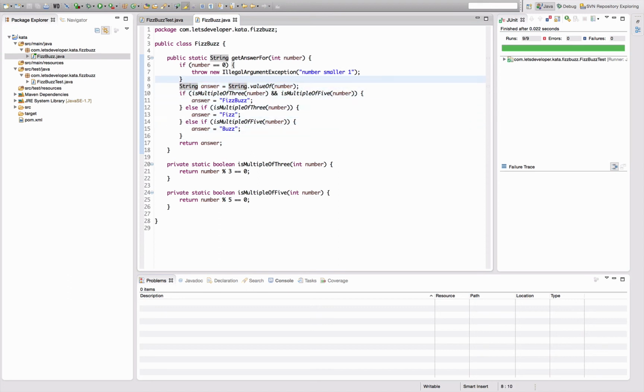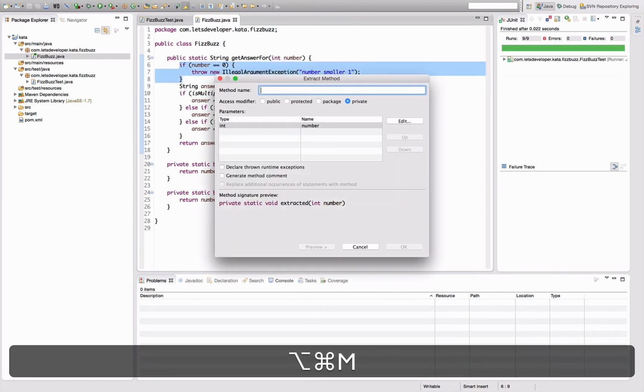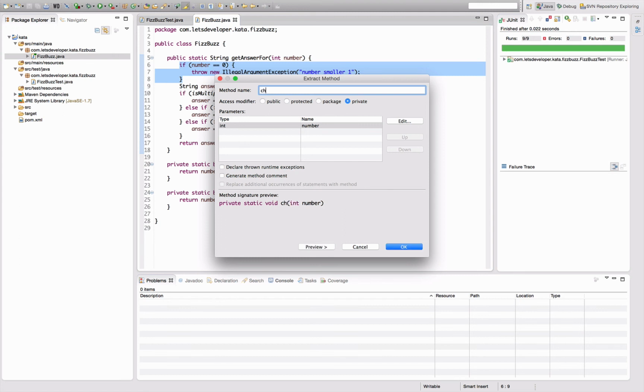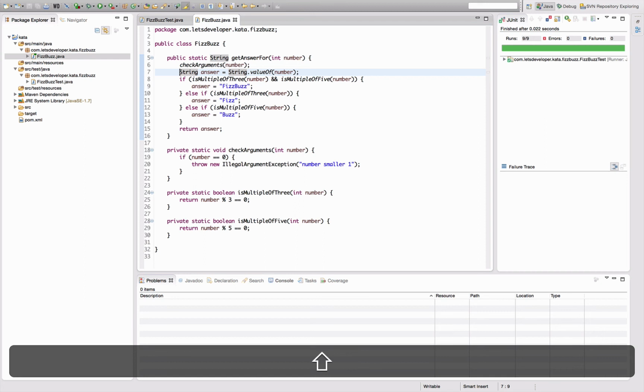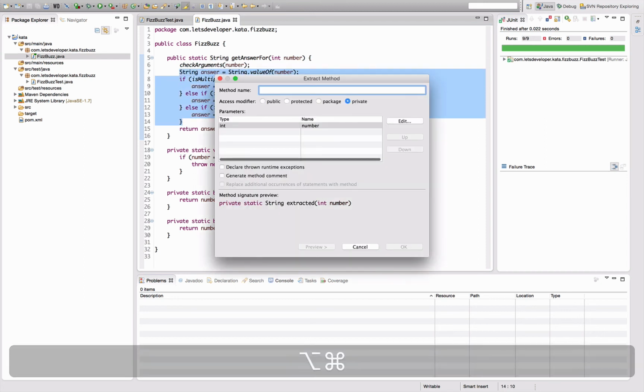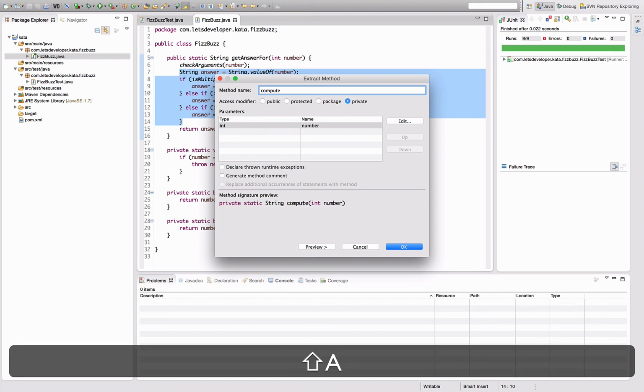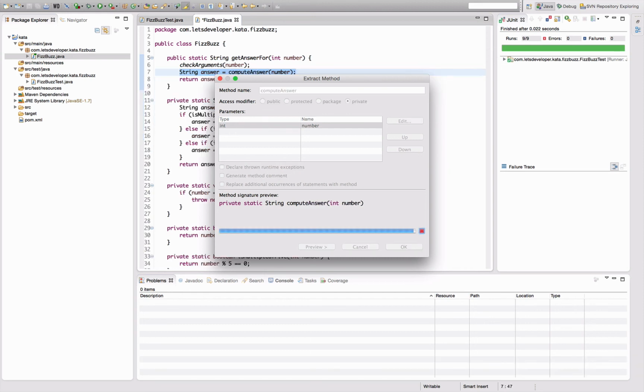So I want to at least draw that out and say check arguments. And then I want to pull this out into another method and say compute answer.